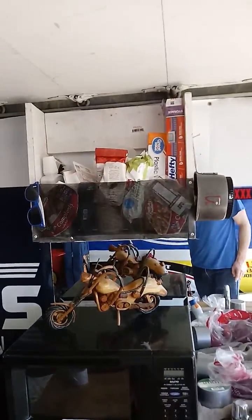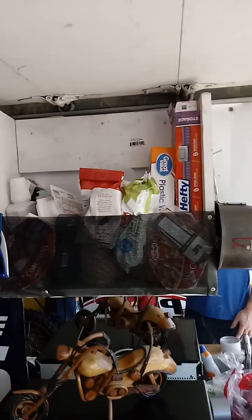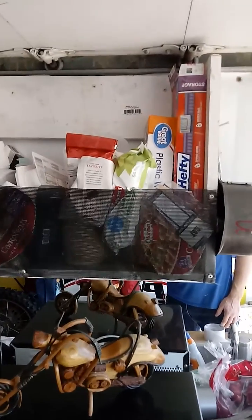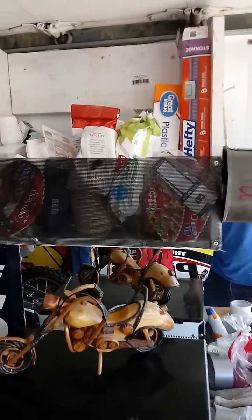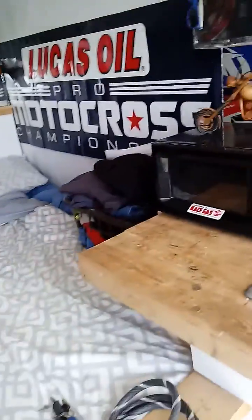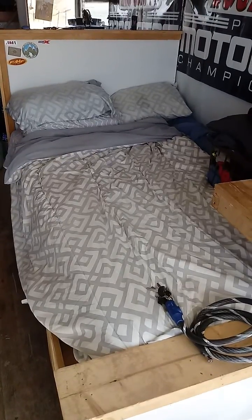Up there we got some cabinetry for the hygienics, plastics, coffee filters, food items, deodorant, multi-purpose cabinetry. Moving over to this section, to the bedroom. Got my whole bed here.